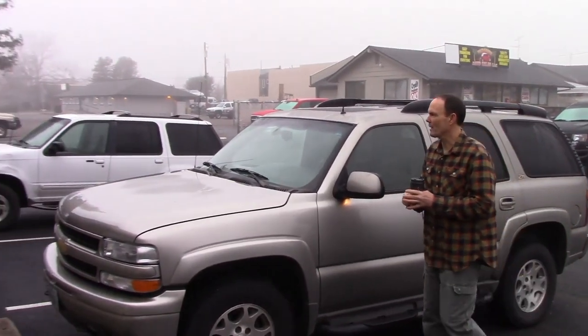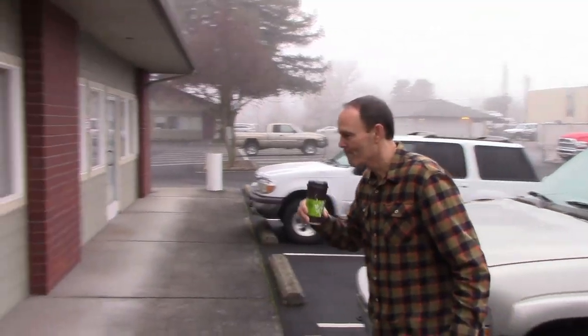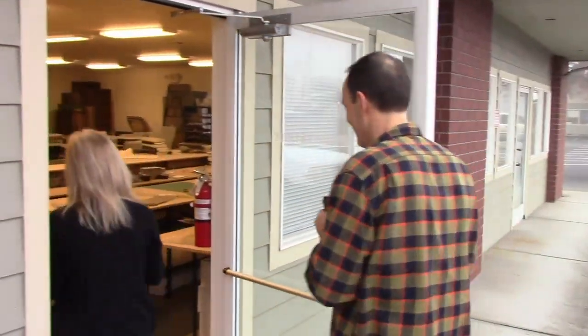Kind of a chilly, brisk morning down here in Grants Pass. Let's cut some things out and make something. Let's go.